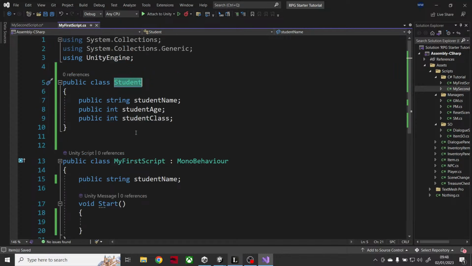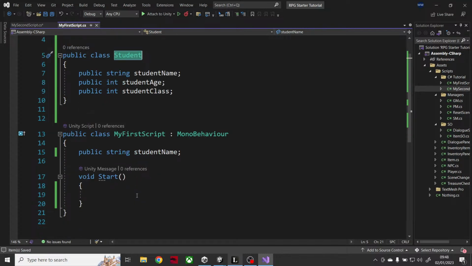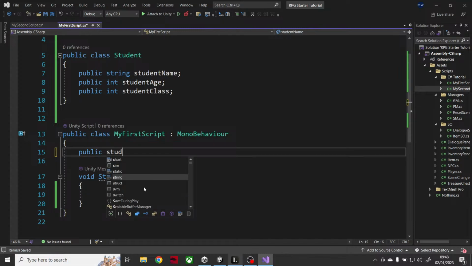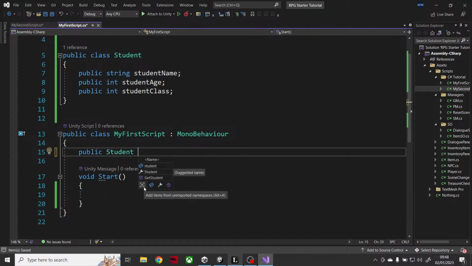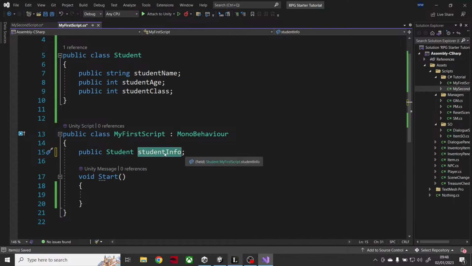All things are pieces of information in some sort of way. So instead of having the student name, I'm going to say public student, and let's call it student info. All right, the name of the variable is student info. What kind of information is it? It is student information, student type.